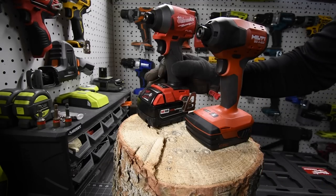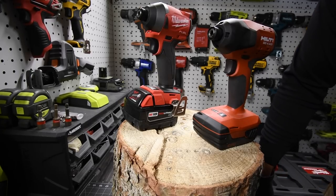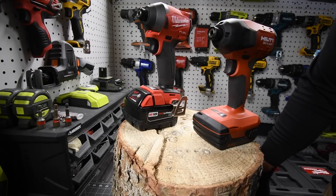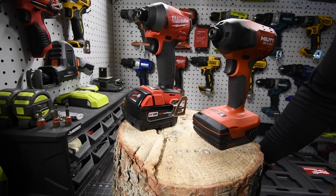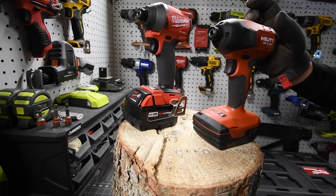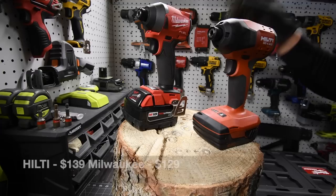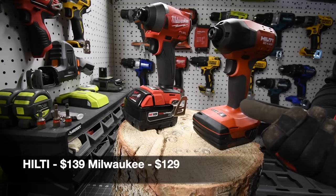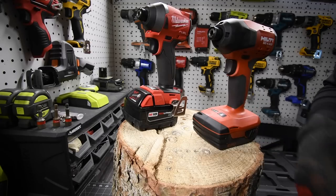I do feel that the Milwaukee did a little faster job, but the reality is they both were able to do it easily. Neither of them struggled. And so, when it comes to temperature, they pretty much got the same temperature. And yes, believe it or not, the Hilti impact driver is actually a little cheaper than the Milwaukee. I'll put the prices between them two right now. When it comes to tool only, I'm going to make a video on why Hilti is so expensive compared to other brands, compared to every other brand besides a Metabo and Festool.